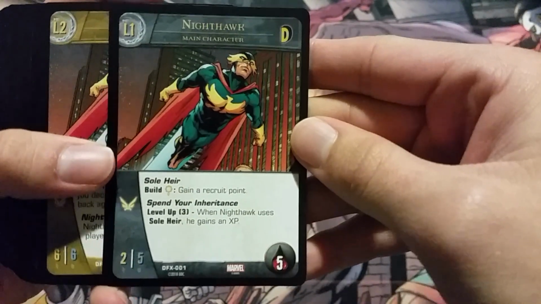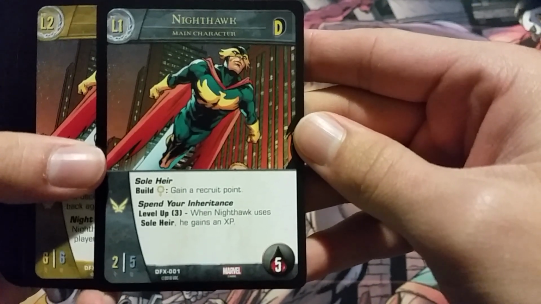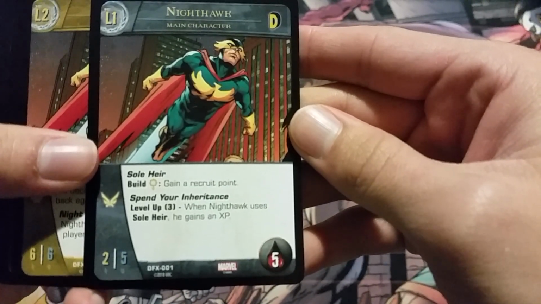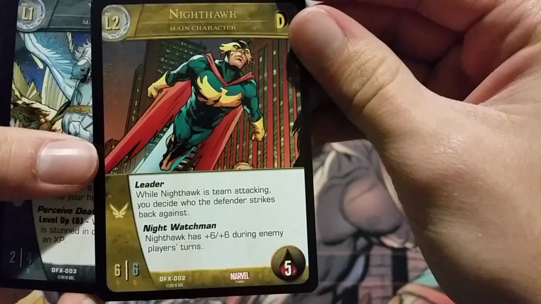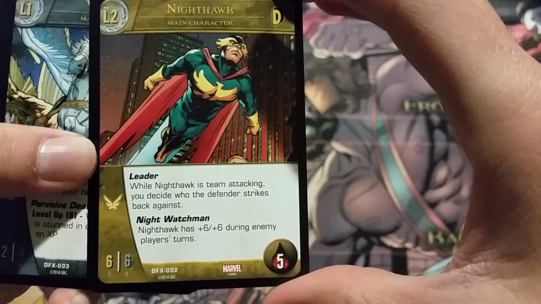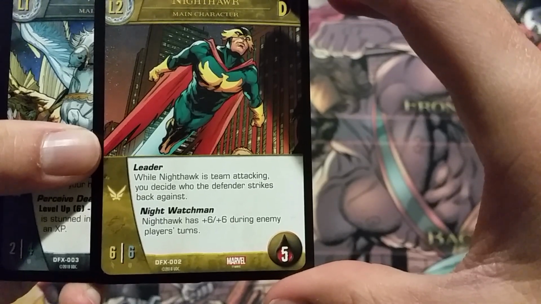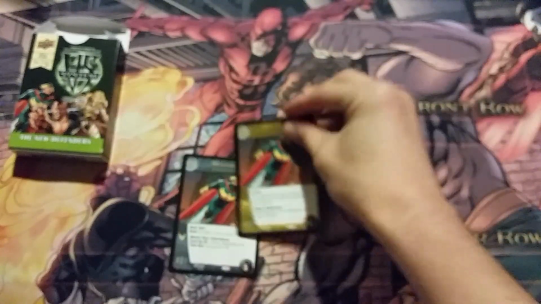Alright, so we have Nighthawk. He is a 2/5/5 with Flight. He's Soul Air, so build for a yellow, gain a recruit point. And he needs 3 XP. Spend your inheritance. When Nighthawk uses Soul Air, he gains an XP. That's cool. And then he loses that ramp ability at level 2. That's kind of disappointing. So he's a 6/6/5. He's Leader. We all know what Leader is. And then he's Night Watchman. Nighthawk has +6/+6 during enemy player's turns. That's pretty good. He's huge. It really sucks that he loses that ramp ability, but, you know, c'est la vie.